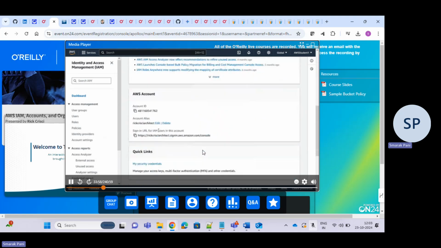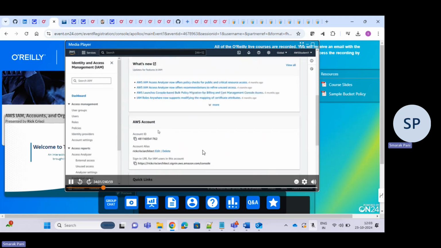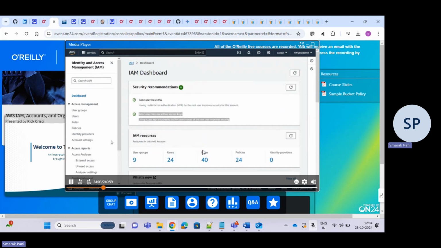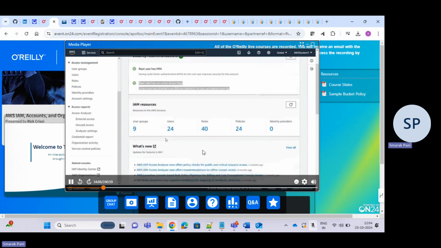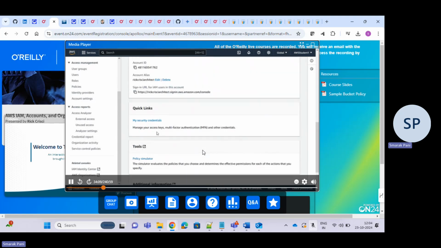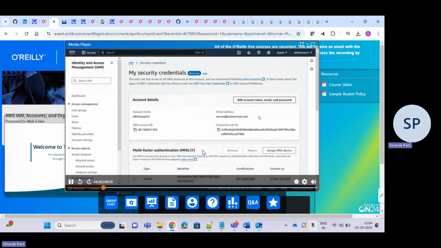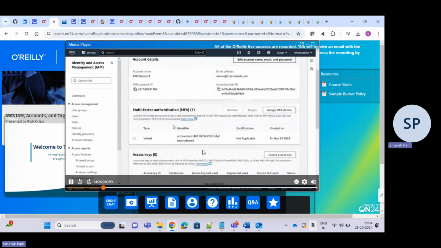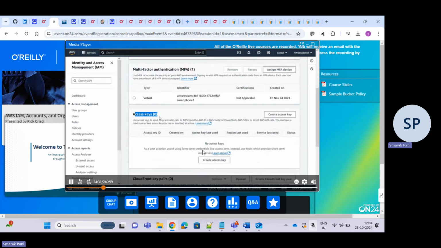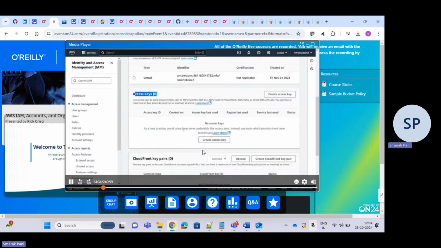And you can see here, if we go to, where is it? They like to move stuff around on me. Where do they, that's not here anymore. Oh, there it is. My security credentials. Yeah, it takes me a minute to find things sometimes. If I want to change my root security credentials, I can click on this link. And here you can see my root user. I can do things like assign a multi-factor authentication device to the root user. And I can see my access keys here. And again, you can see I don't have any, right? I don't want access keys for the root user.